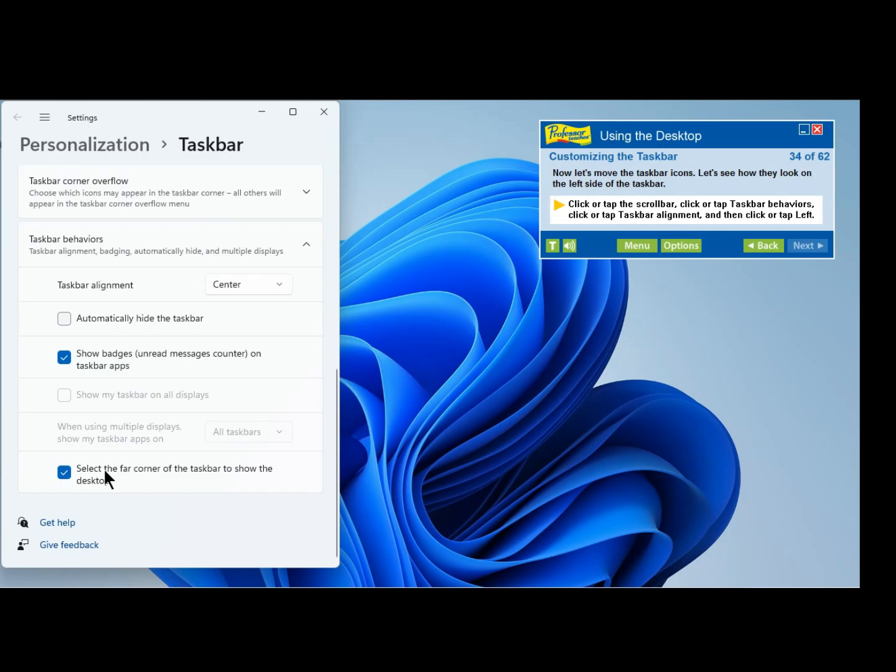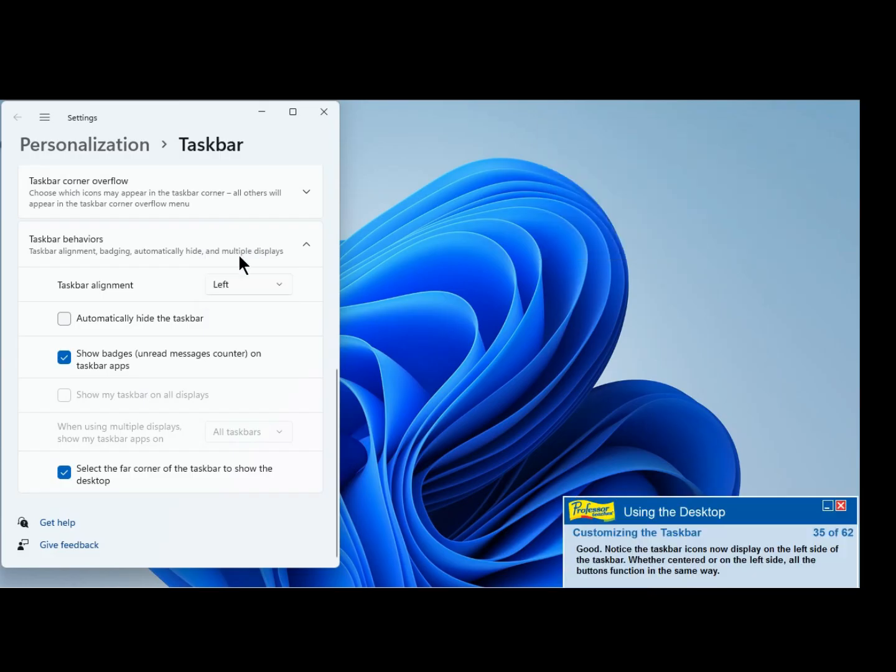I'm going to click on taskbar alignment, and then I select left. Good. Notice the taskbar icons now display on the left side of the taskbar. Whether centered or on the left side, all the buttons function in the same way.